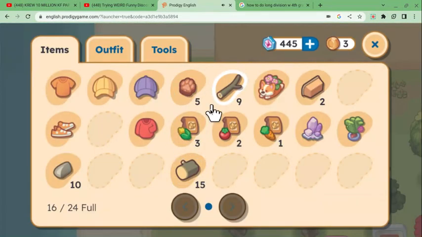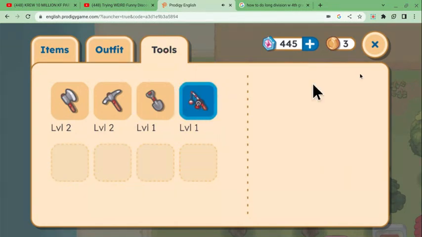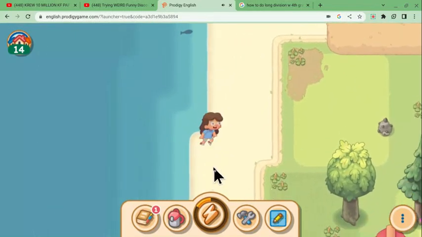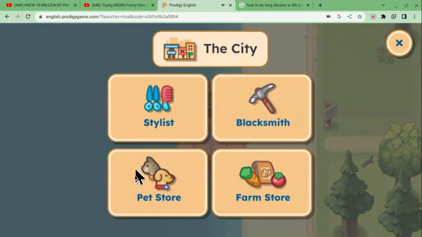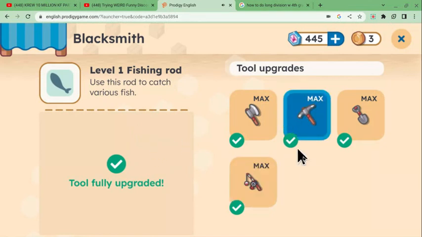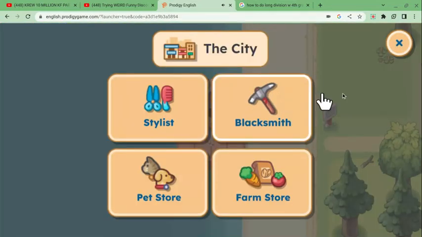Alright, let's see tools. Okay, I should see if I can upgrade my fishing rod. Ooh, wait, let's upgrade my fishing rod first. Blacksmith. Yeah. It's tool fully upgraded. Okay, everything's upgraded.